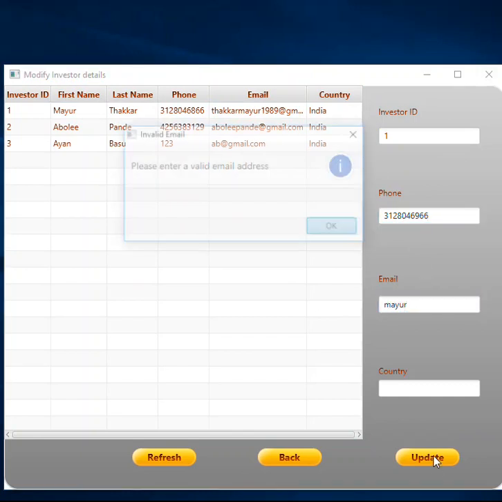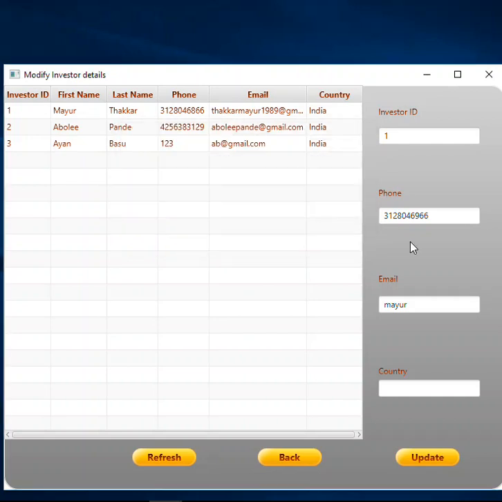If the email ID is not valid, it gives me an error message. Investor details are updated. After I click on refresh, the updated details are displayed here.